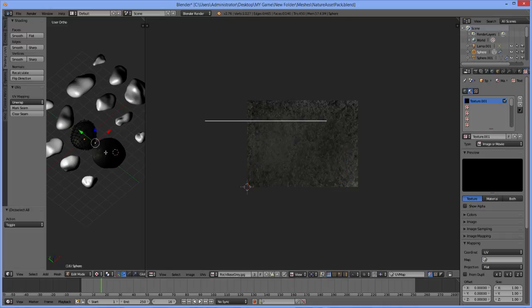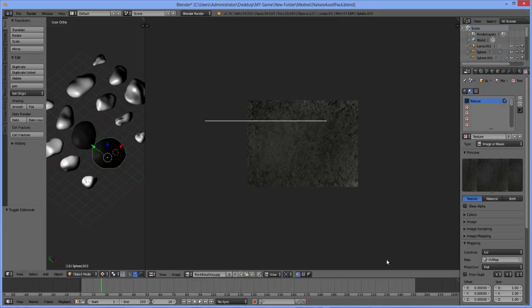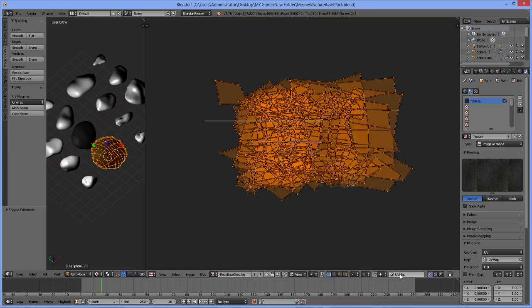Did I not label this UV map? It must just be UV map for everything, isn't it?